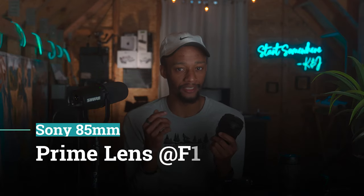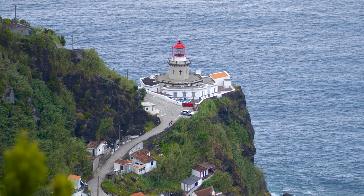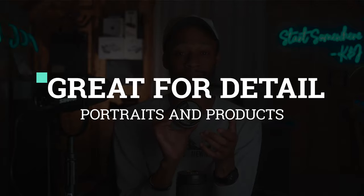Next up, because I hunt budgets and I'm a solo filmmaker, is the Sony 85mm f1.8. This comes in at around $499 or $599 — I'll put the price below. I've been getting extreme detail shots with this lens. It has a 67mm thread, just like the Tamron 17-70, so I can use the same accessories. I wouldn't recommend throwing this on the gimbal, especially if you're focusing on a subject, because it's just too tight and you have to be super steady, especially tracking a moving subject. On a tripod, locked off, focusing on a subject or product — this would be the perfect lens. This is a full frame lens; I use it on the A7 III, and I've taken thumbnail photos with this very lens.